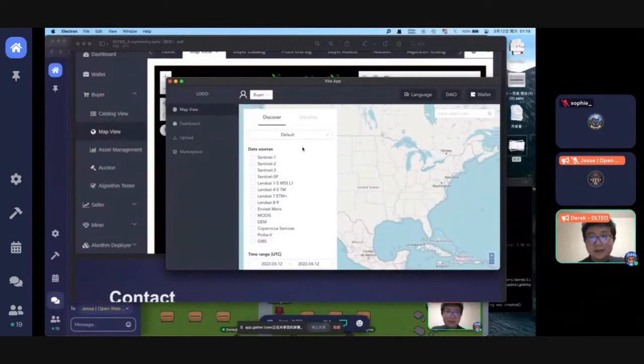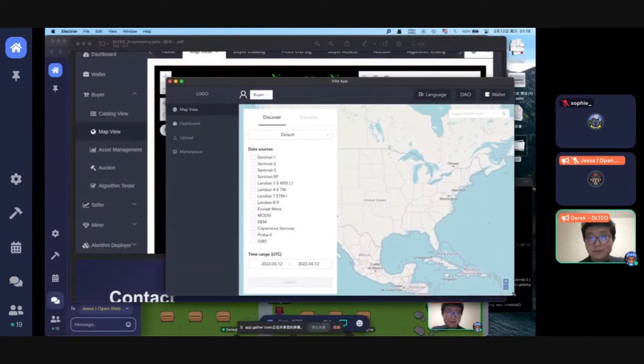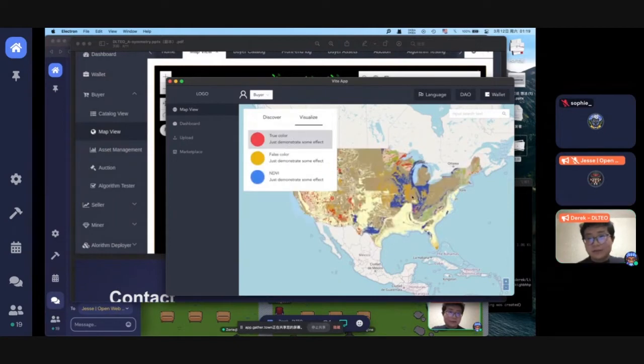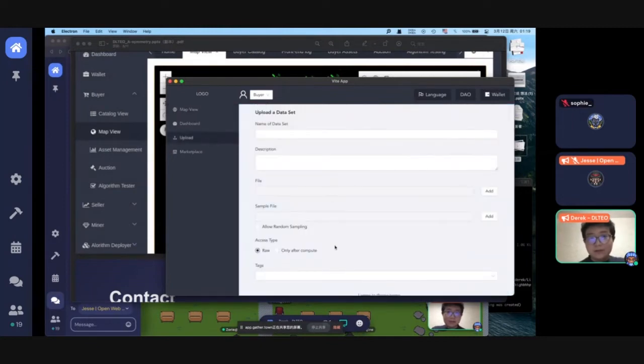You can see how it looks when you choose, for example, the data set and from which time, and you do a search. You can see there are some options that you can visualize. When you do the visualization, you just choose which one, and you see the picture or the other data format in a visualization way. Then you upload it to Arweave using this interface.